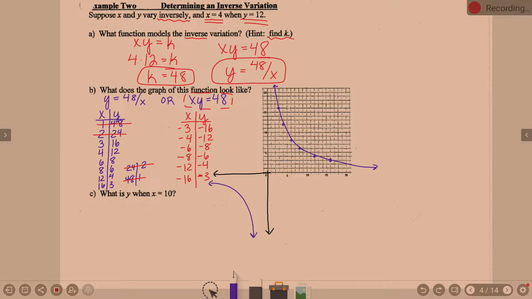The idea that there are two opposite curves. I have a curve in quadrant 1, and then I have to go to the diagonal quadrant to have the other curve. Okay? So inverse variation will always be those two opposing curves. In this case, it's in quadrant 1, so the opposing piece is in quadrant 3. And yes, we could have gotten specific with our number values here, but I figured you got the idea. Questions right there.